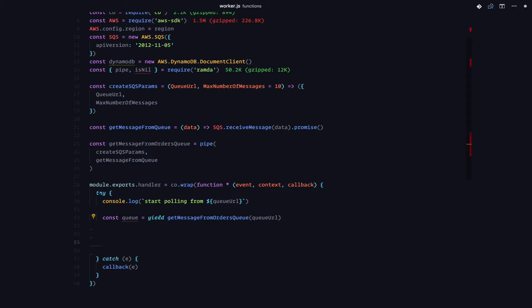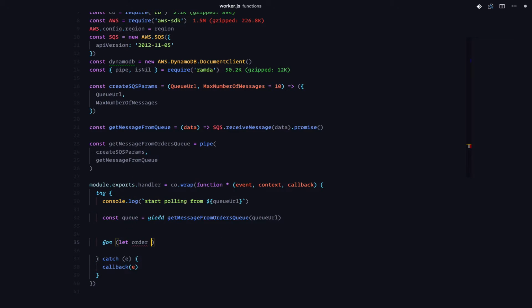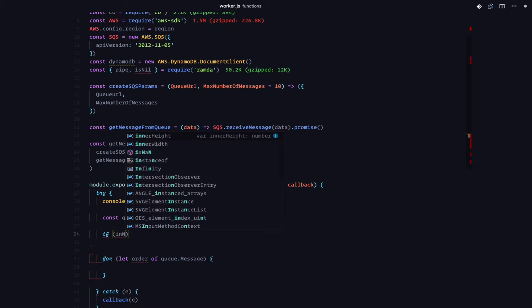So what's going to happen here is that we need to iterate over the messages from the queue. Okay, but this might be null, so we need to do something like this: is nil.